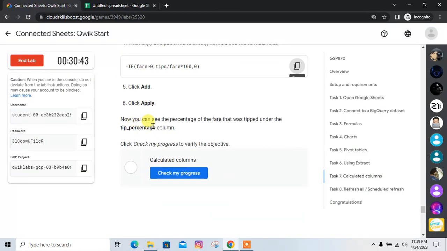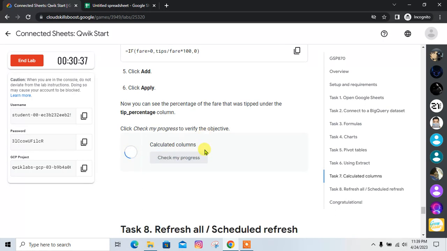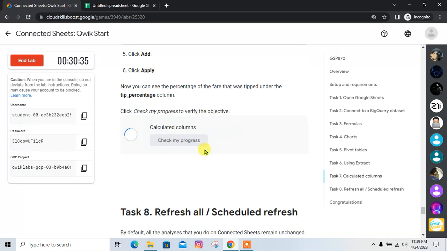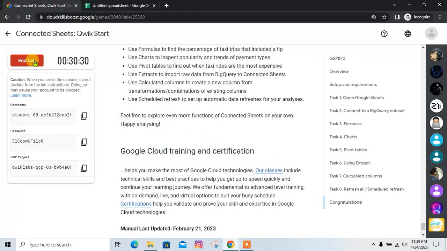And now you see the percentage showing. Okay, yeah, it is done. Let's see our progress. Perfect. So we can skip this task set.